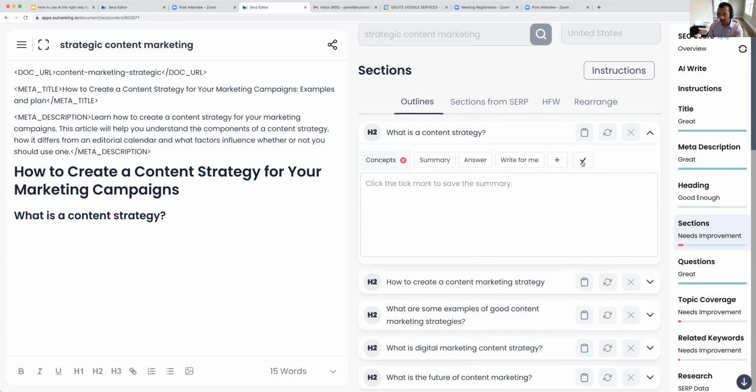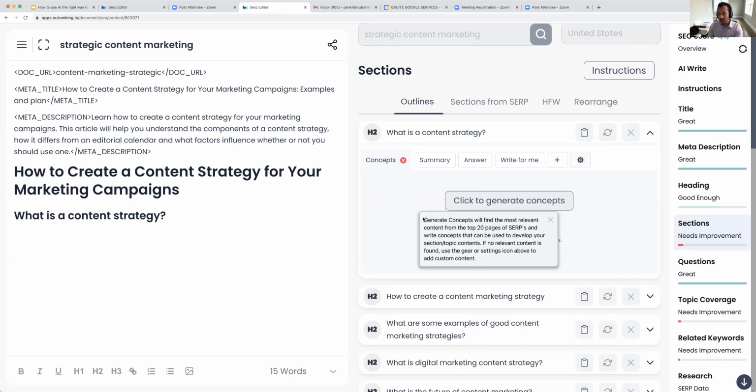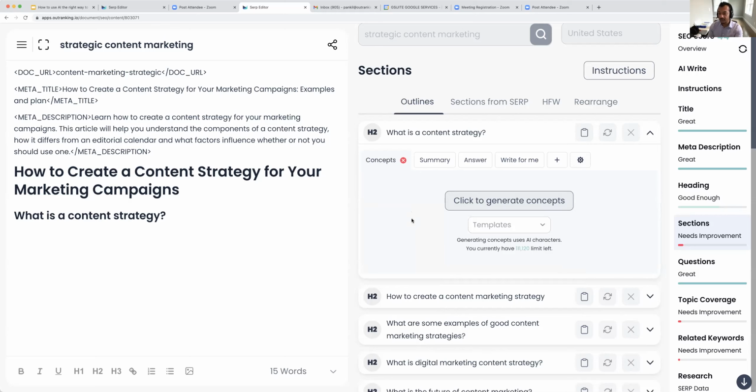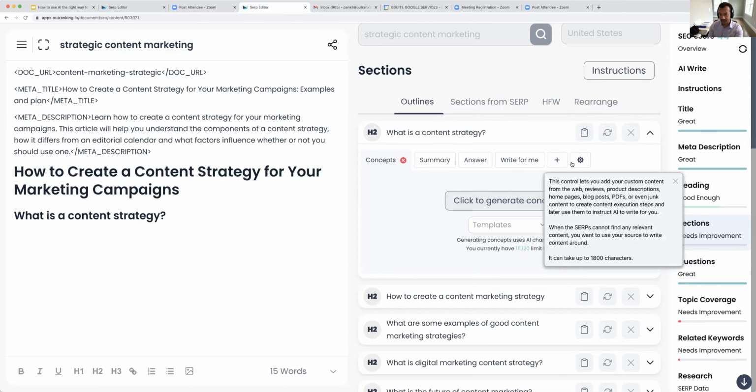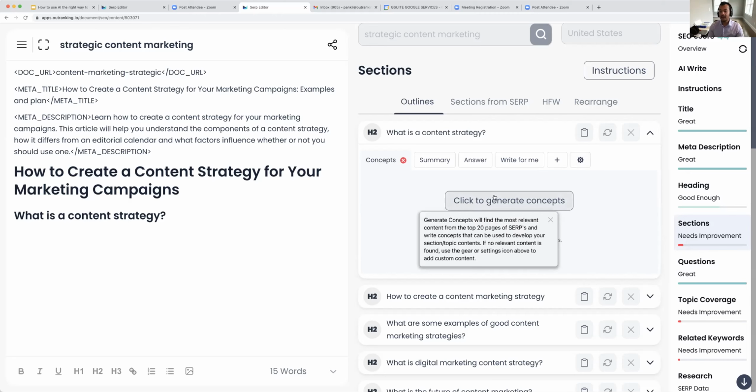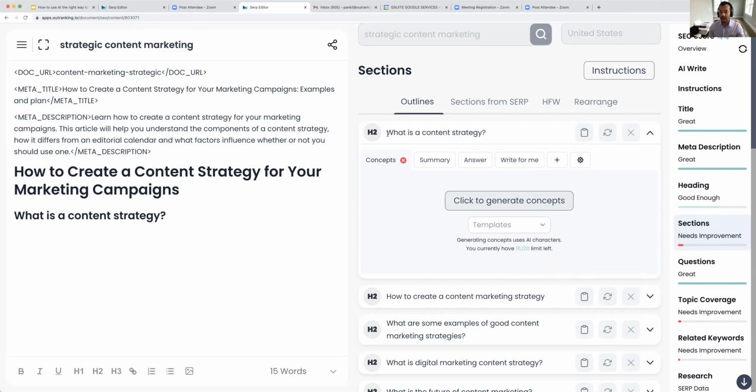If you use the custom content, then we will not do our own research of going into the SERP data and identifying the content for you. It will pull content from your custom research. If you don't have custom research in here, then it will go and identify the closest headline that it could find with the highest score, and it'll start pulling out concepts from that particular section.